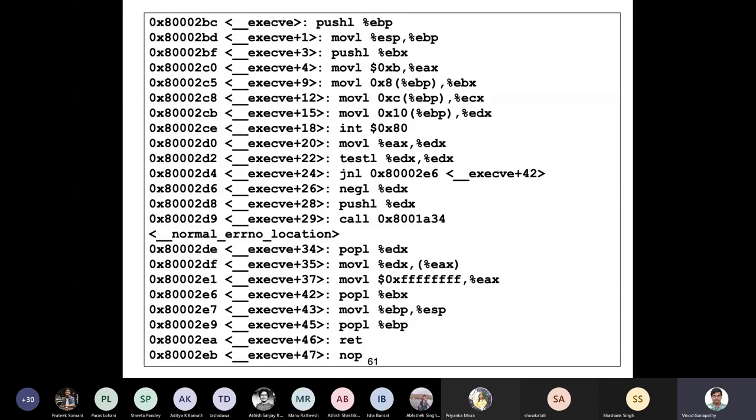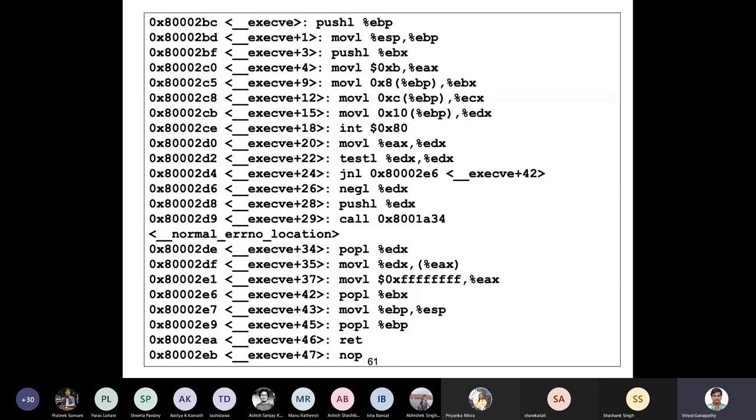So what's going on inside execve? A lot of stuff is going on inside execve. We don't really care too much about that, but there is one instruction that we are really interested in over here, which is this int instruction. If you see, it is the 8th instruction from the top, int 0x80.